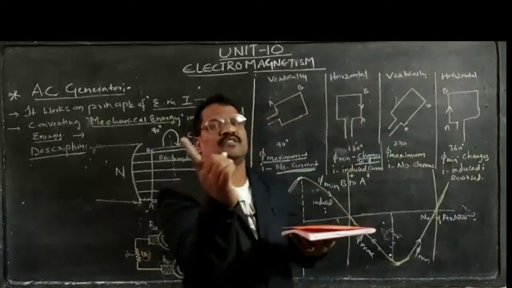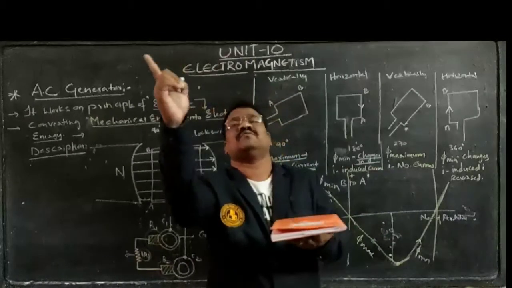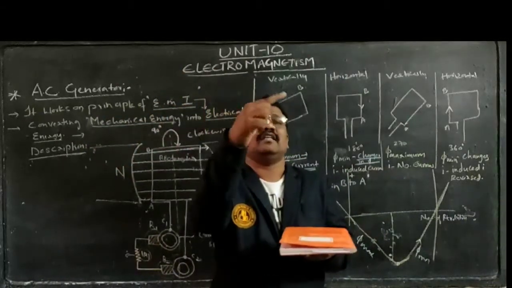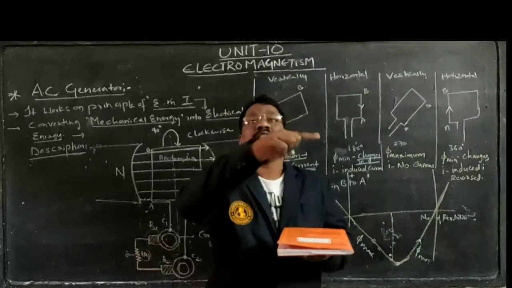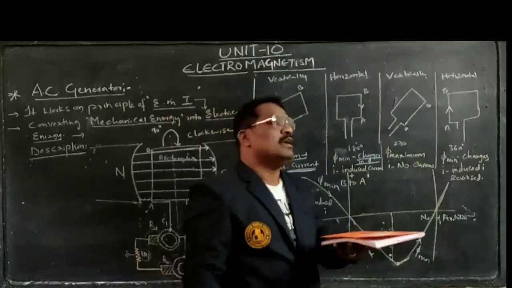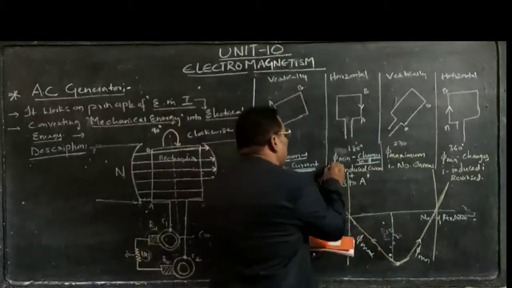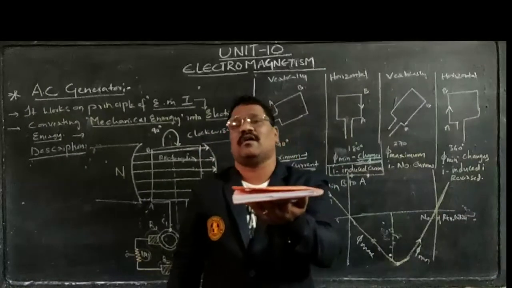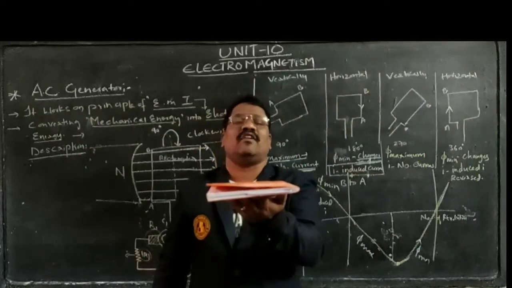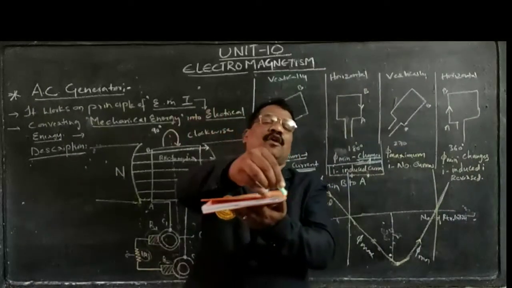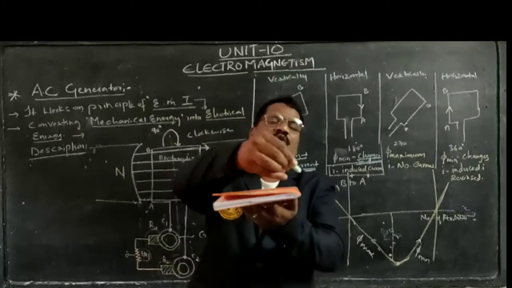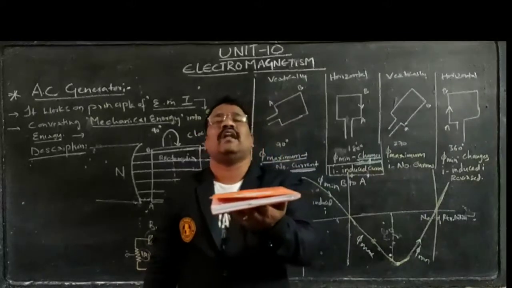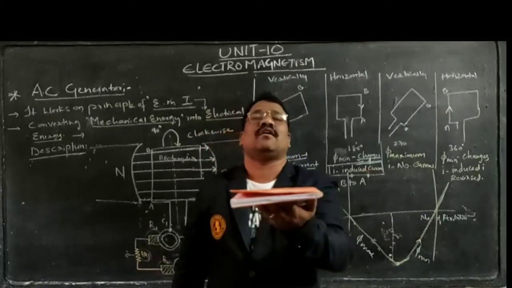Change in magnetic flux means what? First, the magnetic flux is more. Then afterwards the deflection will be decreasing as the magnetic flux is changing. The variation in magnetic flux results in an induced current being produced within this particular coil. How does the induced current exist? This is point A, this is point B. From B to A, the induced current is produced within the coil.